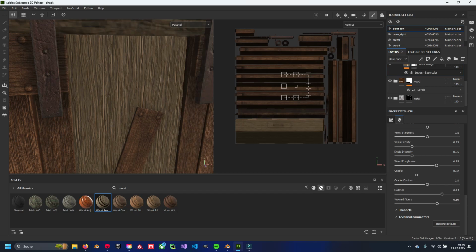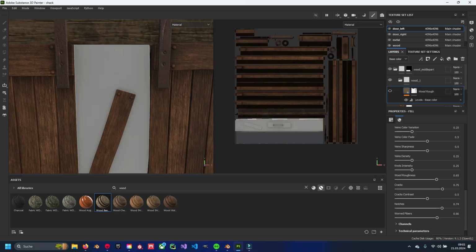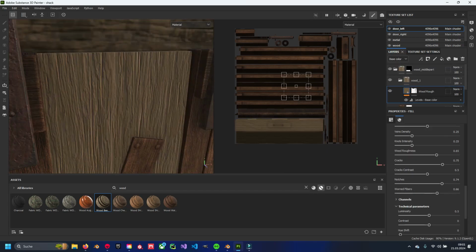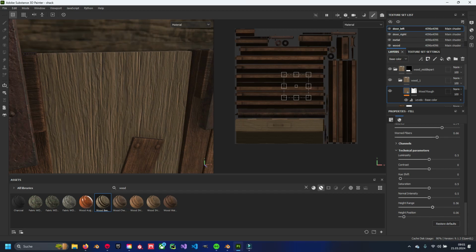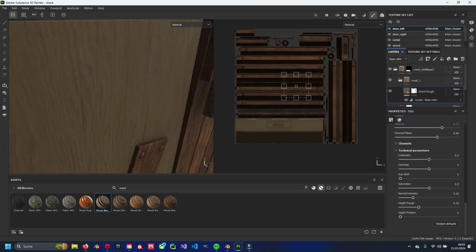Maybe under cracks we can go a little bit down. And under technical parameters we can do the same thing, go down with the normal intensity maybe. Now that's nothing, maybe the height range or the height position, one of them. Not height position.